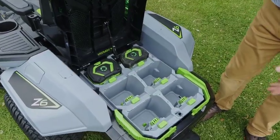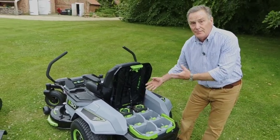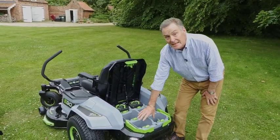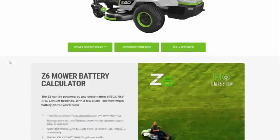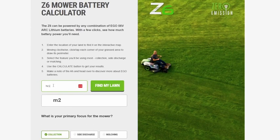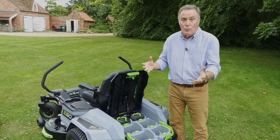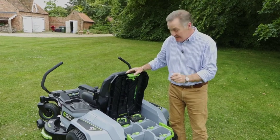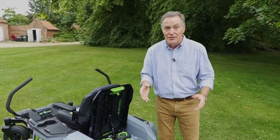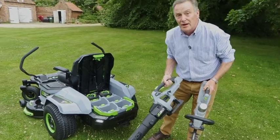This is where the batteries are. As part of buying the mower you get two — we've got a 10 and a 5 amp hour battery in there, and that is the minimum this mower can operate on. But as you can see, it will take six batteries, so you can add to that depending on how big your lawn is. On the Ego website there is a calculator so you can find out exactly how much power you need. With all six batteries fully charged, this mower can mow up to two acres in one charge. It's also so quiet you'll never disturb your neighbours, and these batteries fit all other Ego garden equipment such as hedge cutters and leaf blowers — one set of batteries for all your gardening needs.